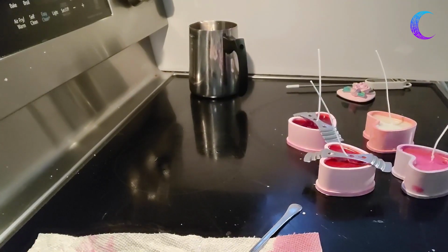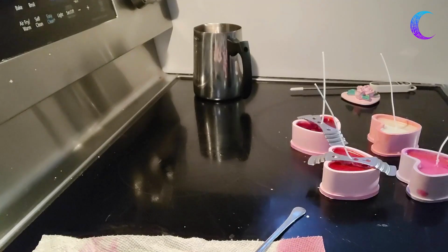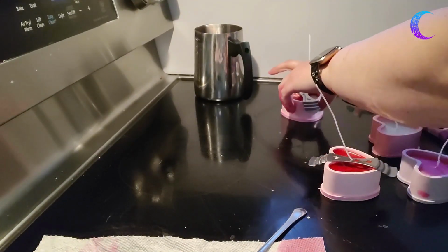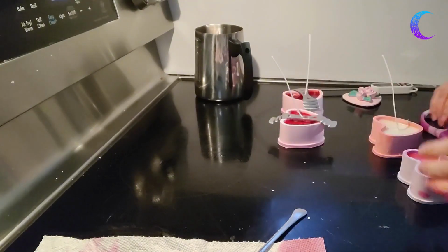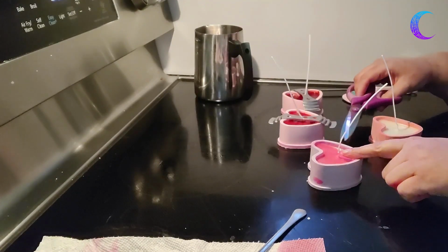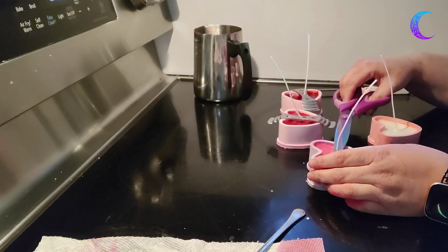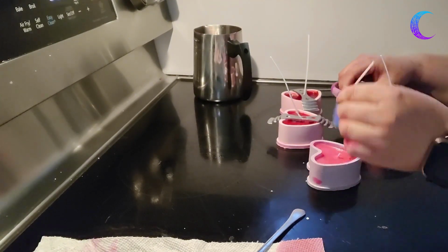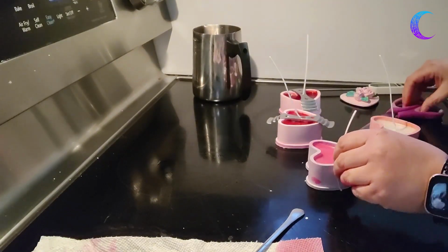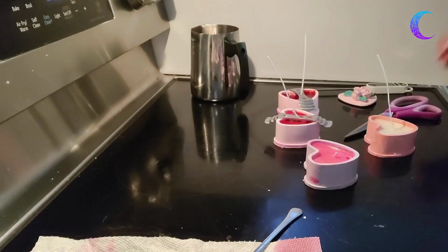So I'm going to show you how to trim these. Of course, I forgot my scissors. I'll be right back. I'm going to try and move this out of the way without spilling them. That's what I'm not too worried about. And then, so you want to trim it where the brace was, because that's actually a really good spot. And of course, like I said, save these because there's still a lot. You can do another maybe 2 candles with this one wick if you're going to have them that short.